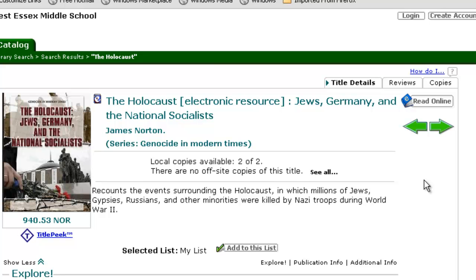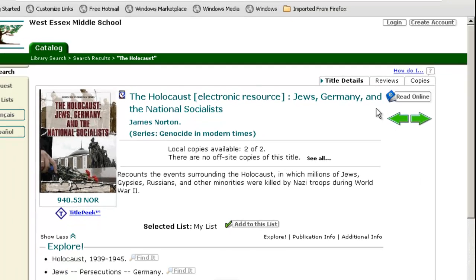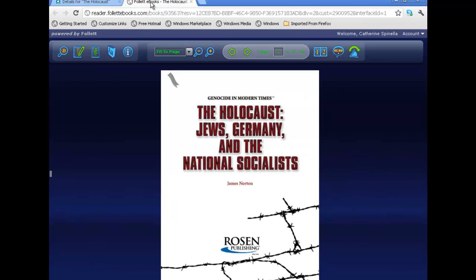In class, we are going to stagger the usage so that you all have access to the book. So I'm going to click on Read Online, and that will take me to the book. Notice that's the blue screen I mentioned. So here we are in the ebook. Notice that it looks exactly like a scanned version of the print book. In some ways, this makes it easier to navigate.